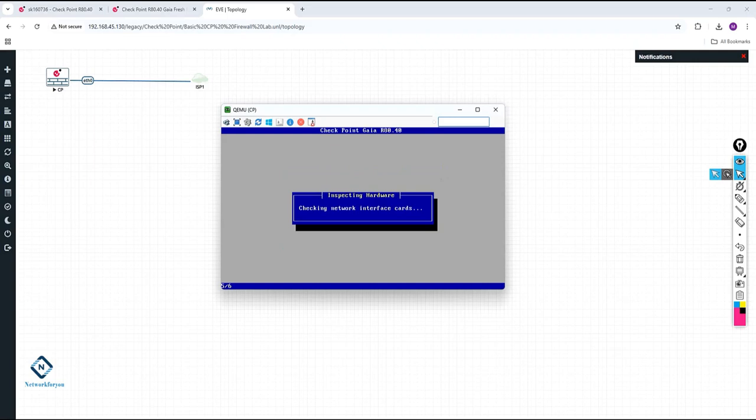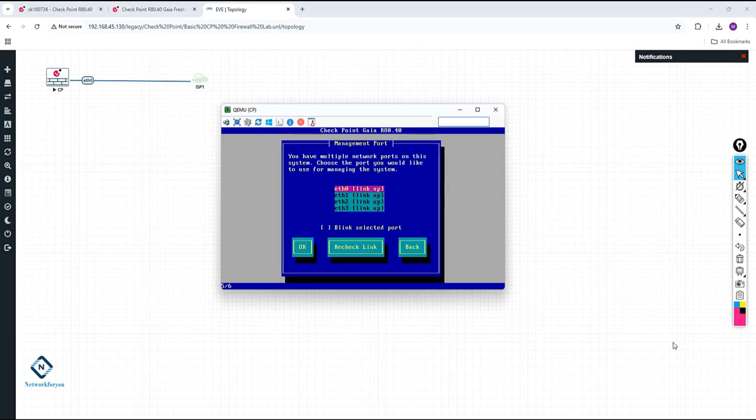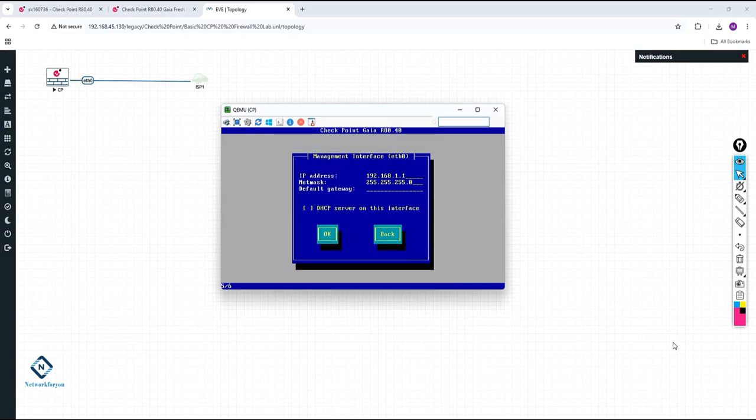It will inspect the hardware, and after that it will show you which interface we want to use. We want to use the first interface only, so the first interface is selected. Just press the tab key, bring that option to OK, and press enter. And here the IP address, what we need to set, here you can set the IP address. Like here we are using 192.168.45.something. So if you want to use 45.something, we can use that, or if you want to get it from DHCP, we can select DHCP.